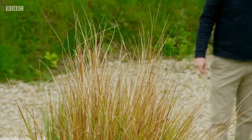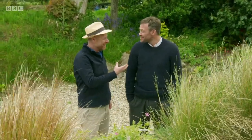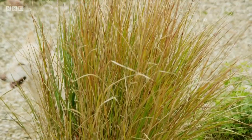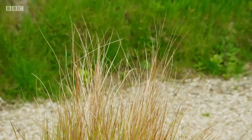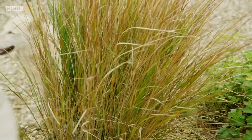Well, that's unfair. It's like Prince. The grass formerly known as... Exactly. So what is it now? This is formerly known as Stipa arundinacea, and now it's called Anemanthele lessoniana. But you'd win a game at Scrabble, wouldn't you? I'm not sure you get that past Scrabble. I haven't got that many letters.